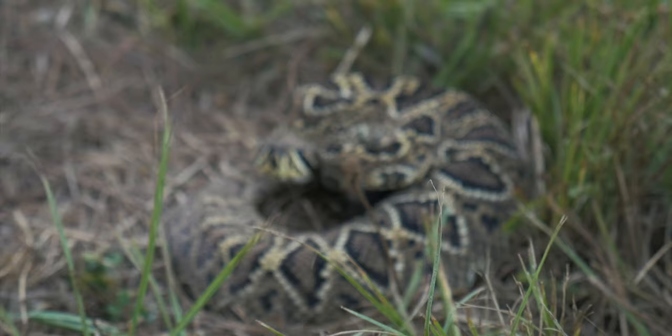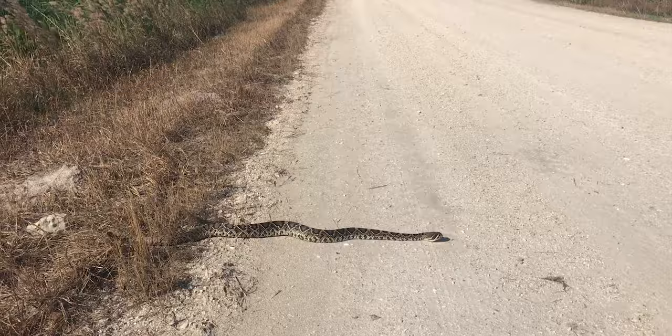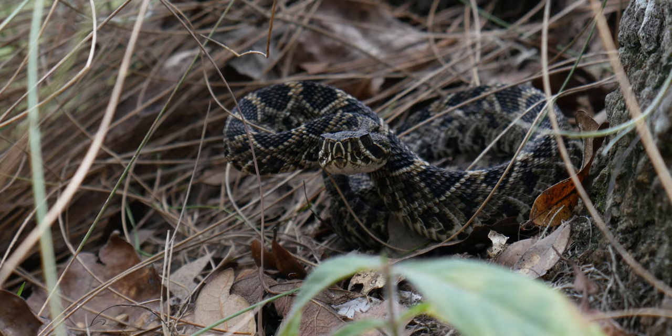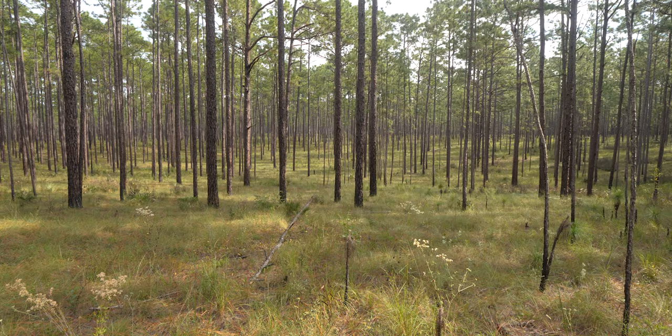You made it to the last one — number six — and it's my favorite: the eastern diamondback rattlesnake. It's also the biggest one. The record length was eight feet long — that's a big snake, and very rare to see one that big. They are more commonly found around four feet and under. The eastern diamondback is found statewide, even in the Keys and off barrier islands — they're good swimmers. Their preferred habitat was pine savannas and other open grasslands. However, due to habitat loss and human encroachment, the eastern diamondback has been forced to live in habitats they used to just pass through.